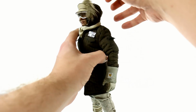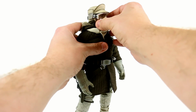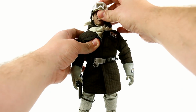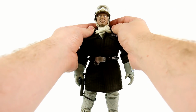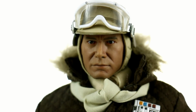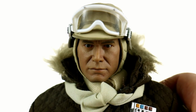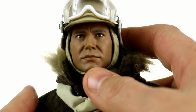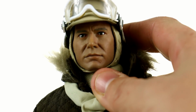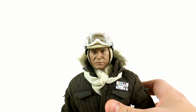Now, one thing that you can do is you can take this whole section, you can lower that back like so, and then these goggles are actually on an elastic strap, so you can bring that up and you can put them right like that. And the face sculpt on here is terrific. Taking a look at that, it really does have a very obvious Harrison Ford look to it, all the way down to right underneath his chin, his very iconic scar there. Really wicked cool. Everything on here is wonderfully detailed.